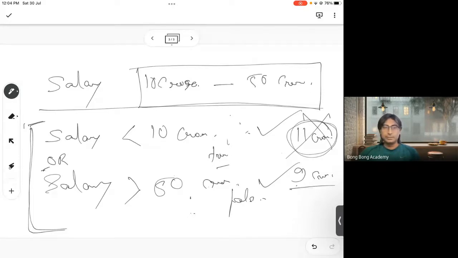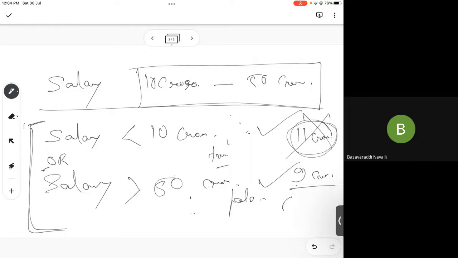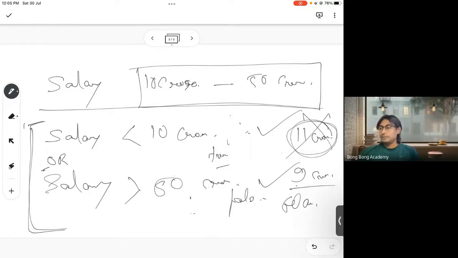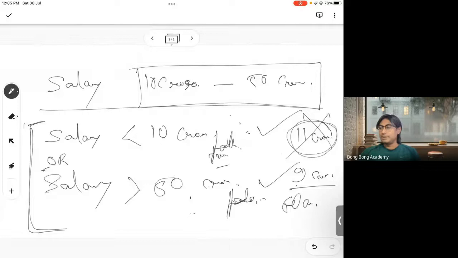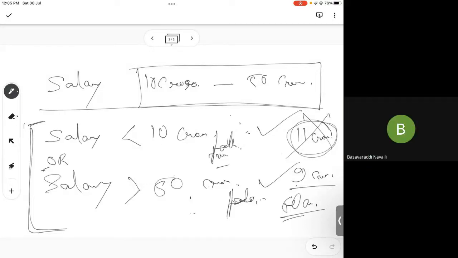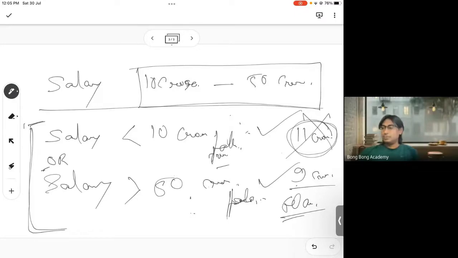I need that. Now let me try 60 crore. In 60 crore, the first is false and the second is true. Then the validation will again fire, it will block. So 60 crore will be blocked. That is why the OR operator between these two conditions is needed for writing the validation rule.